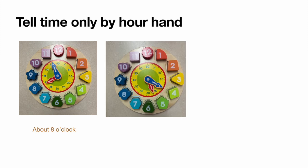Sometimes you will see the hour hand is pointing between two numbers. For example, this one is between 5 and 6. We can say that it's between 5 o'clock and 6 o'clock. Or if you consider the direction the hour hand is going, it is passing 5 o'clock and heading for 6 o'clock. Or simply we can say it's after 5 and not 6 yet. Make sure your kids understand what happens here and get used to the expression like this.